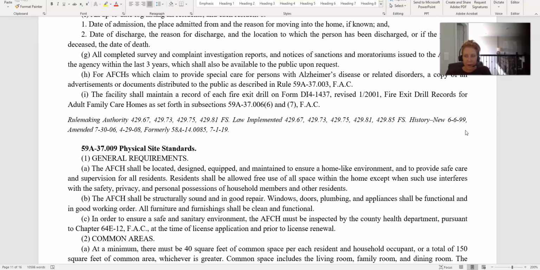So, as you can see, records are very important. This is something that they inspect every single time they come in. Don't get behind on them. I suggest that you create yourself a nice checklist for when residents are moving in, when you hire new staff, and that way you can check off all the check boxes, and you'll know exactly what you need to do and what you need in that file.